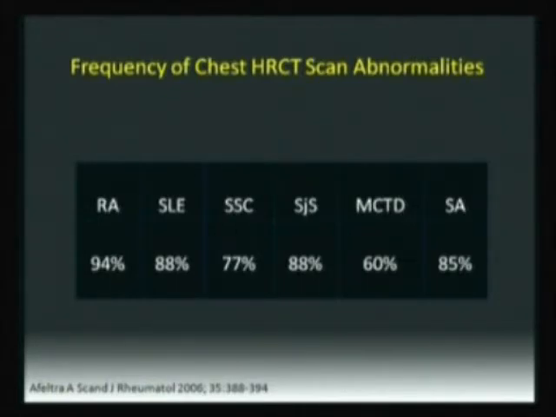So the point is, when we call these abnormalities, what does it mean? Is that a disease? Is that just something that we pick up with a very sensitive tool, which is high-resolution CT, with no clinical relevance? So the point of PFT is a crucial one, but again, if you take a high-resolution CT scan in the typical patient with rheumatoid arthritis, all of them will have abnormalities on CT scan. What do you do with that?